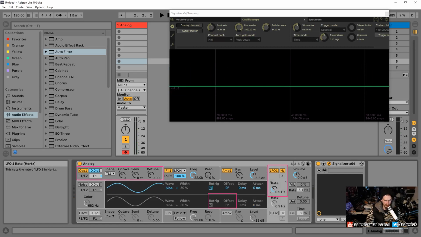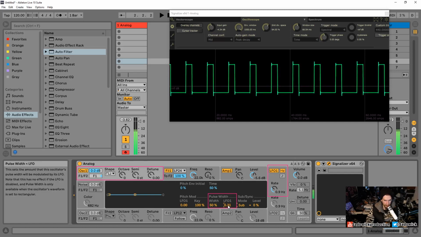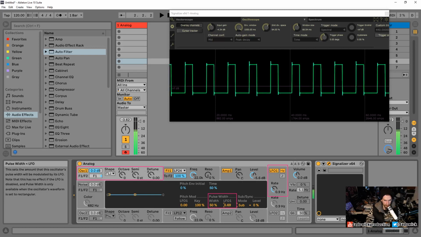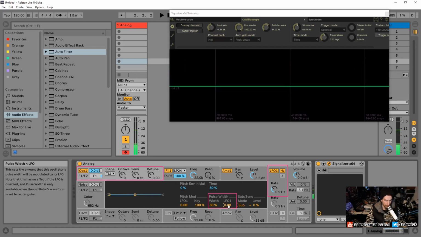Let me just make that a little bit slower. And go back over here. Let's modulate that. Right? Now we're getting pulse width modulation, or PWM. And this is just elementary, basic synth stuff.